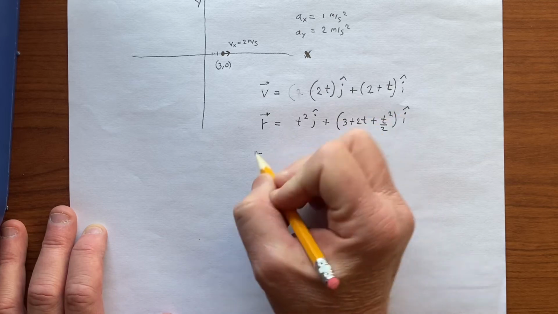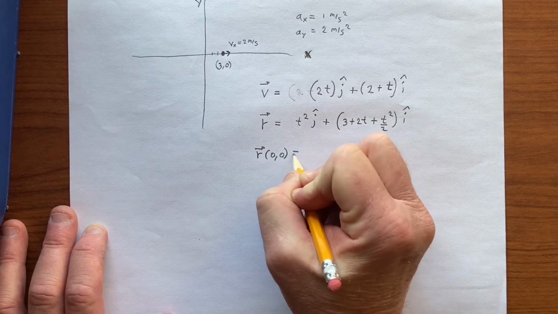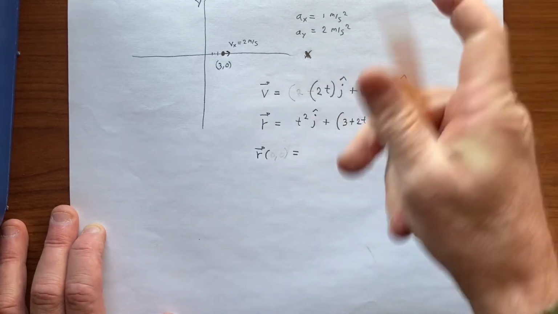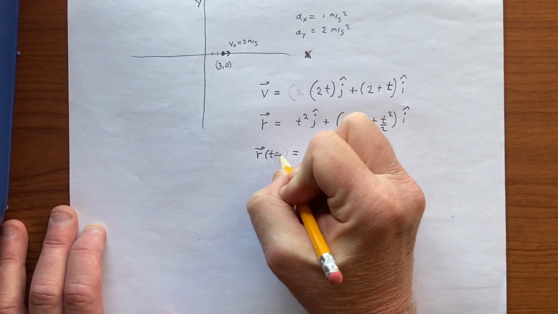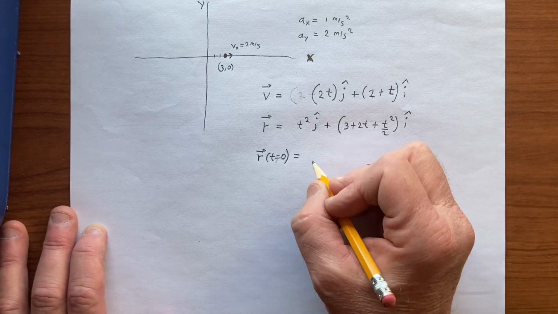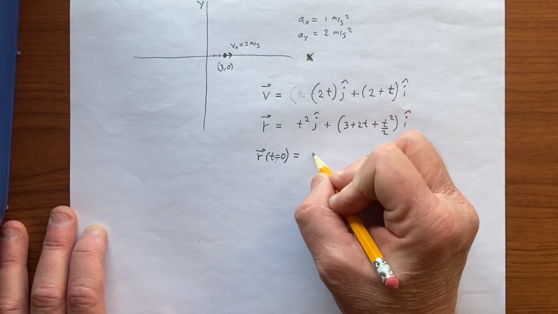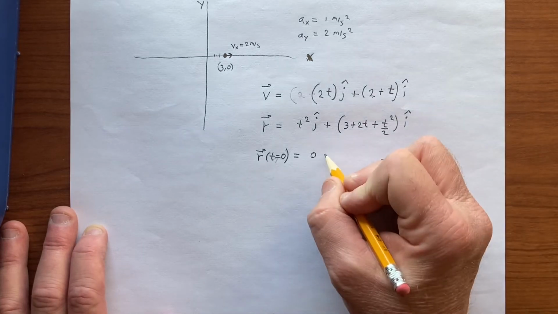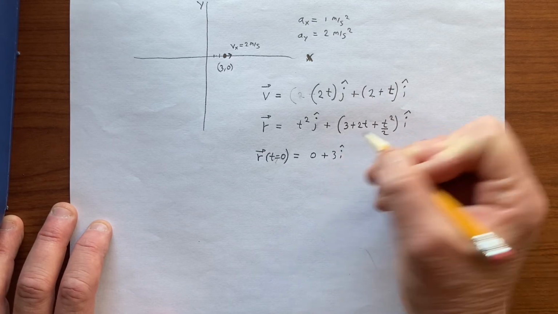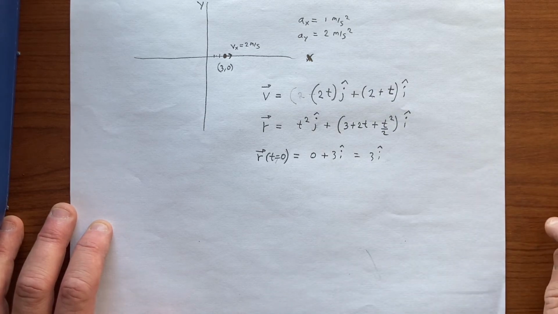Let's make sure that at t equals 0, we are in fact at (3, 0). So at t equals 0, r of t equals 0, we get this is 0. So we have, in fact, we're going to get 0, 3 because the y component comes in first. So we have 0 here plus 0, and there we have the 3 there, 3 I hat. So that's just 3 I hat, the same thing as x equals 3, y equals 0.